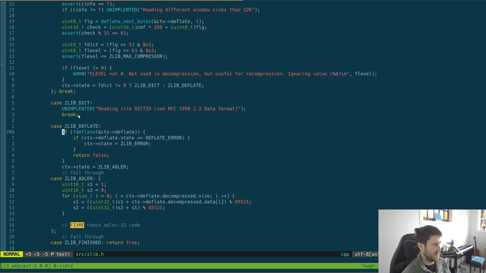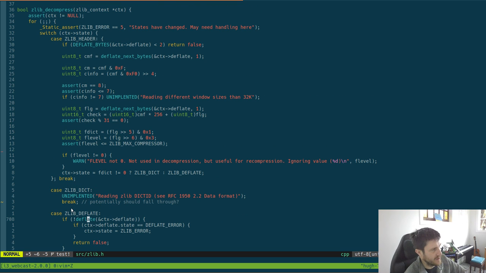This dict, I think, can potentially fall through, because it is like the next obvious state. But the thing is, when you go to this, it might not be able to deflect, so you return false. And you might only have those 2 bits, so you do that and then you fall through, but you don't really fall through, but you come to here.